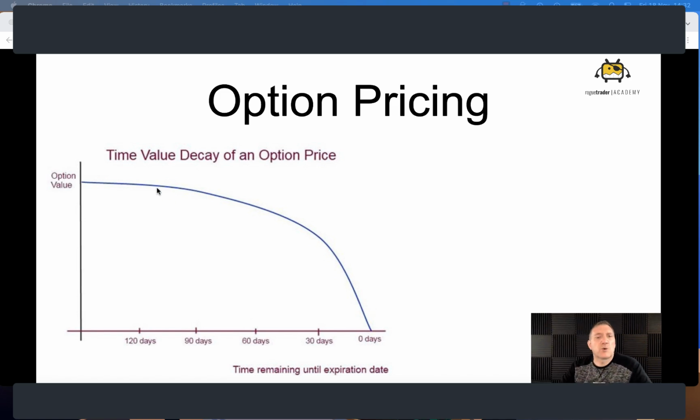I gave it some time, it didn't do what I thought it was going to do. My ideas changed, whatever. That doesn't mean that people don't hold options right to expiration. Yes, sometimes they do. If you're holding it as insurance or hedging, yes, you would hold it to expiry. But if you're speculating, you might want to get in and out here as your mind changes. Now, again, that doesn't mean you can't buy options anywhere else in the curve. But just to give you an idea, to get you to start thinking about, all right, this time decay is a big deal. It's a big part of options. And it's something we're going to talk about in quite a bit of detail in a later video.